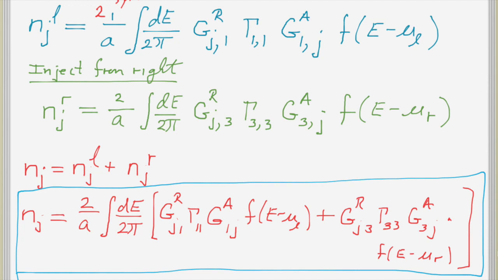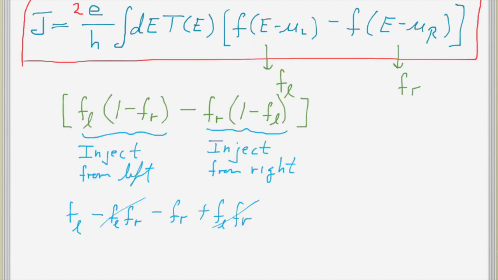I don't understand, but when we are calculating current, we are just only considering left or right, either one. You know, taking the difference. So you can think of it as what's injected from the left minus what's injected from the right. So you have current going both ways. Your contacts are injecting, and the sign of the current is going to depend on which contact is injecting more, because the transmission is the same for each energy. So again, it's just going to depend on which Fermi factor is greater. Whether mu left is greater than mu right is going to determine the sign of your current, which is also the sign of your bias, so that's good, right? You want current flowing in the direction of voltage, not against it.